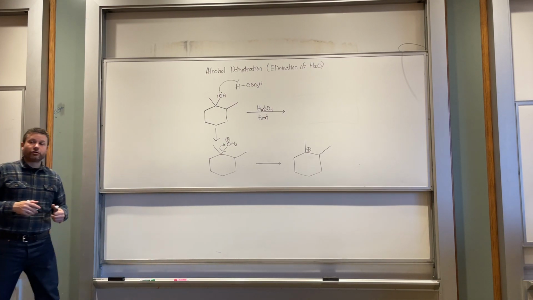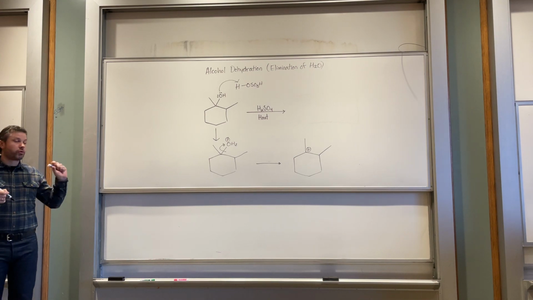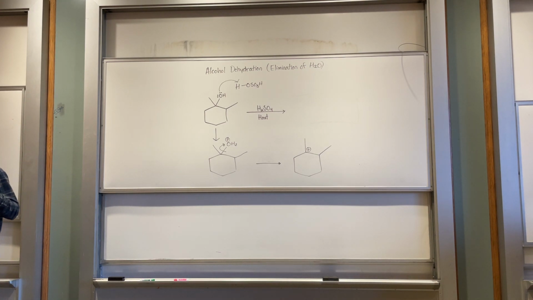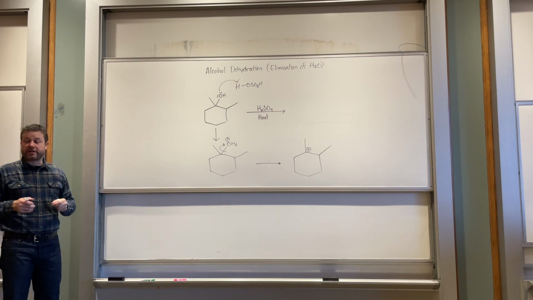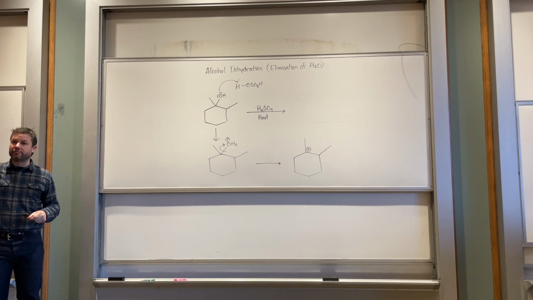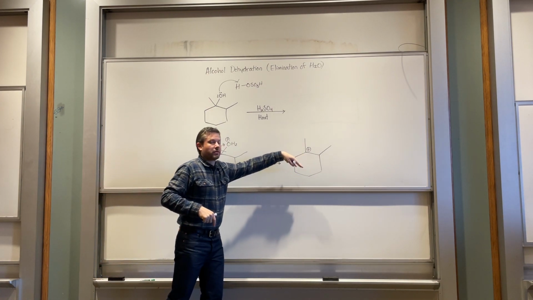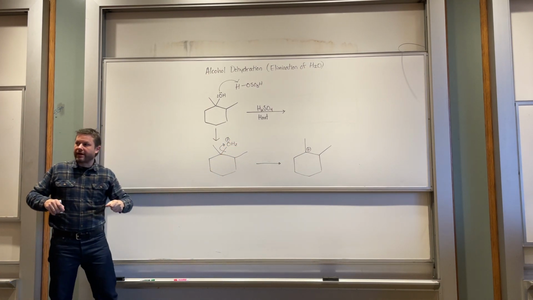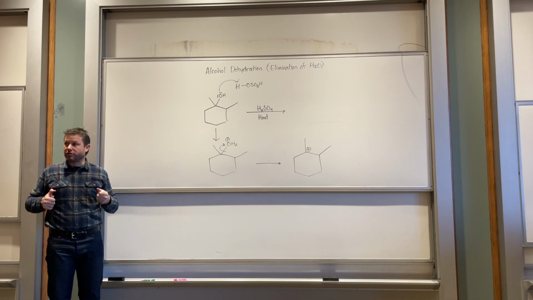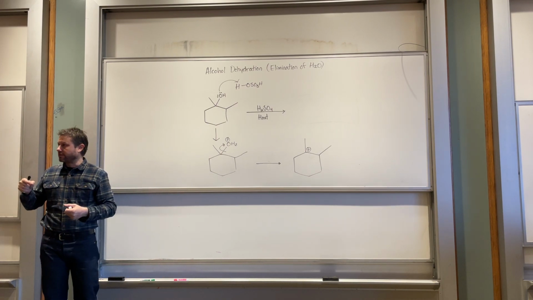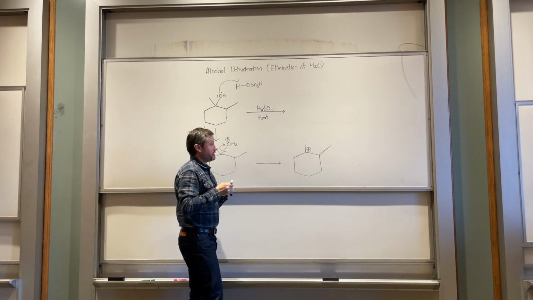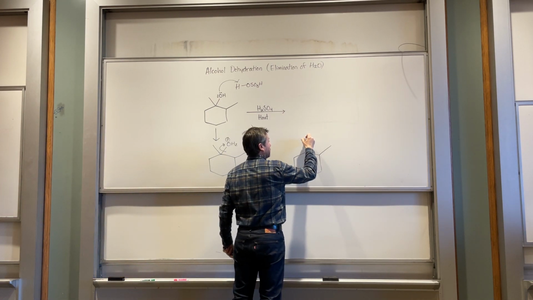Right, now when you look at this, whenever you do elimination, the proton that you're pulling has to have a specific spatial relationship with the leaving group, or in this case, the carbocation. Right? And so when we were looking at E2 reactions the other day, we said that there has to be 3 bonds in between the proton that's being pulled and the leaving group that's being kicked out. Right? And so if we have a carbocation, that leaving group's already gone, then we can say that there has to be 2 bonds in between the proton being pulled and the carbocation center. Right? So we have a couple of options here for which protons can be pulled.